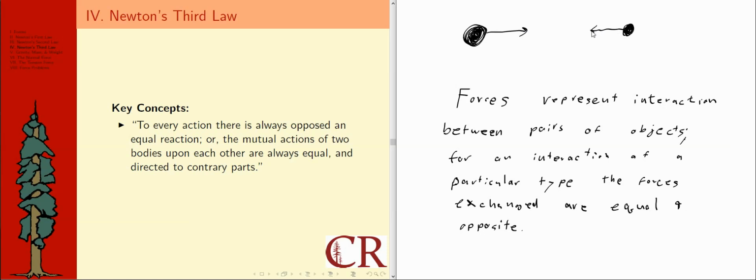And that can sometimes be a little bit intuition defying, that these two should be the same magnitude. I don't know if I drew them exactly the same magnitude there. Because a lot of times our intuition will say, well, surely the bigger object should pull harder on the smaller object, right? Or if I have two objects that collide with each other, maybe the bigger object applies a harder force on the smaller object. But what Newton's third law is saying, for any type of interaction, the force pairs exchanged between the two objects involved in the interaction will always have equal magnitude, and they'll be directed in exactly opposite directions.